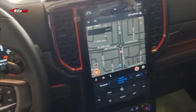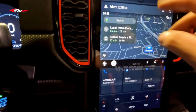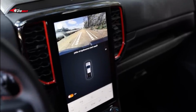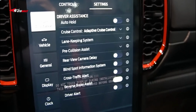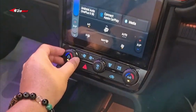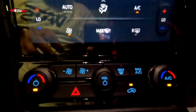When it comes to technology, the 2023 Ranger Raptor offers it all, from a 12.4-inch digital instrument cluster with a fully configurable layout and gauges sitting in a coast-to-coast dash featuring a 12-inch center touchscreen. That would mean Apple CarPlay, Android Auto, and a subscription-based Wi-Fi hotspot are standard features. Along with various charging ports, the wide-body Ranger will likely offer options such as built-in navigation and a 12-speaker Bang & Olufsen audio system. When you're off-road, it features a few screens to show which mode you have selected and how the car is set up, along with 2 camera views, making it easier to place what's quite a wide car in tight spaces.